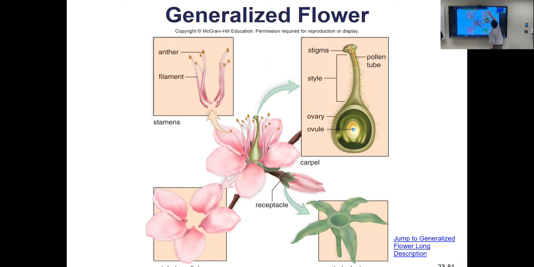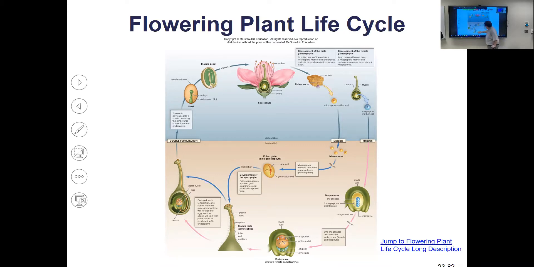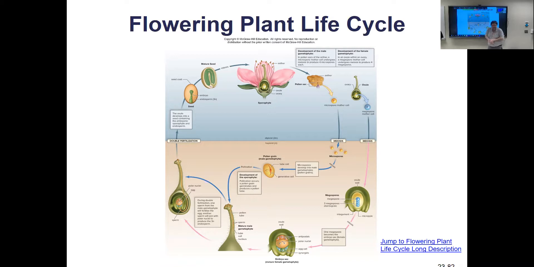When pollen lands on the stigma, it grows a pollen tube down to fertilize the egg. Here's the whole flower: pollen from the microsporangium lands on the female part, grows a pollen tube down, and each pollen grain fertilizes one egg. The fruit of corn — all the kernels in a row — each silk strand is the pollen tube for one kernel. If you've ever seen holes in a corn ear, there wasn't enough pollen or pollinators. You can count the silks and they equal the number of corn kernels because each is one-to-one. The corn kernel is a seed — an embryo with food around it and a protective coat.